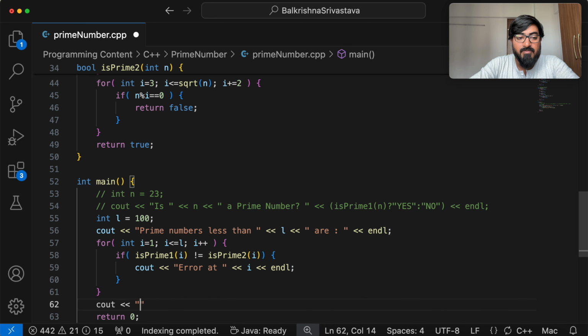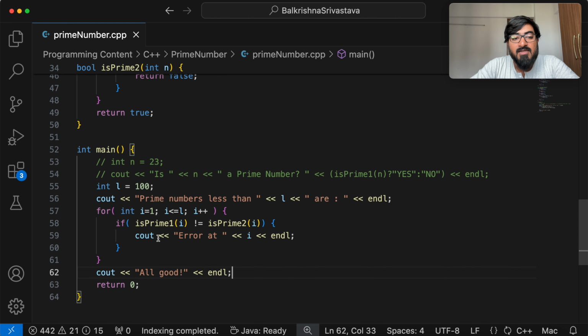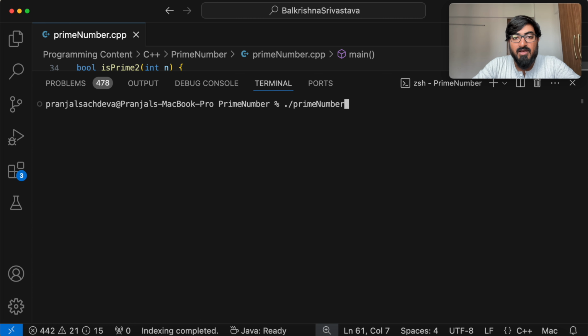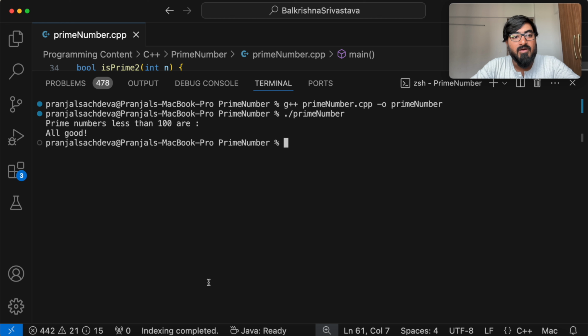Otherwise we say all good. So we should not get a single line of output from here, because these two methods should calculate the same true or false value for whether i is prime or not. So clear, compile, run, all good.